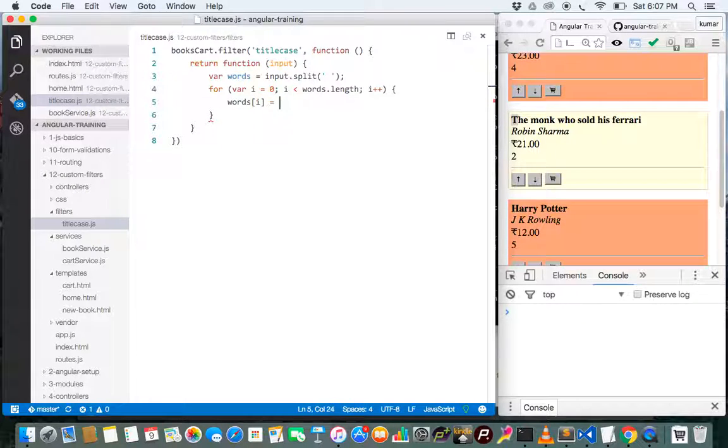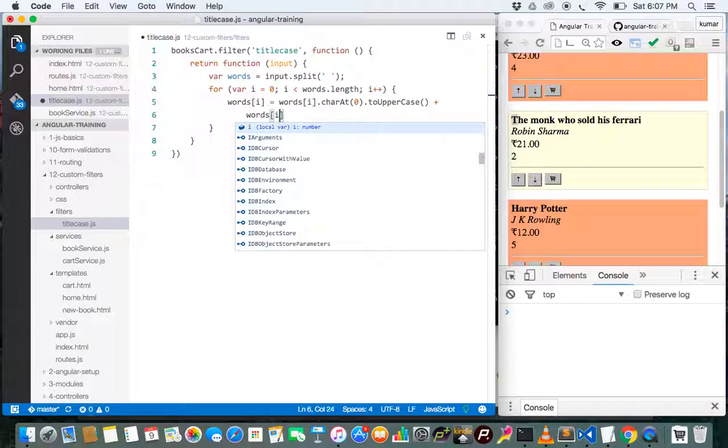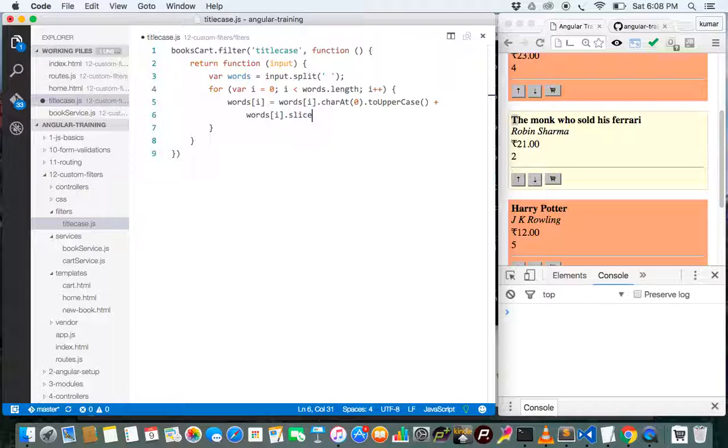Now I'll change words[i], so I can write words[i].charAt(0), which is a JavaScript string function that gives you the first character, .toUpperCase is a JavaScript method that converts it to uppercase, and then concatenate it with words[i].slice(1). So it will create a substring of this string from position 1 to the end, .toLowerCase.